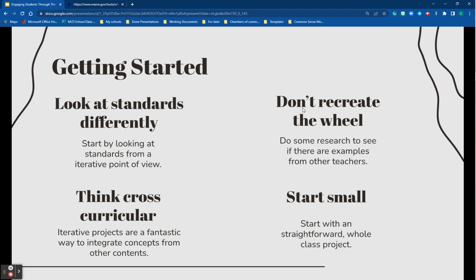And start small, right? Back to the inquiry idea, maybe your first project is a group project with the whole classroom, where you're the facilitator, you're the leader, and you're helping kids walk through this idea of how to think in this way. But start small, because you don't want to start with a huge project and feel failure about it and not have anybody there to support you, because you're likely never to do it again. So start small. It's my biggest piece of advice from somebody who does this kind of work in my classroom all the time. It's a very important step. And that's it.